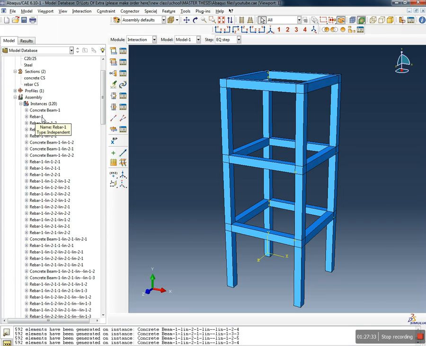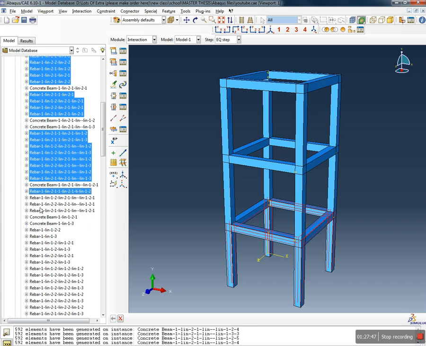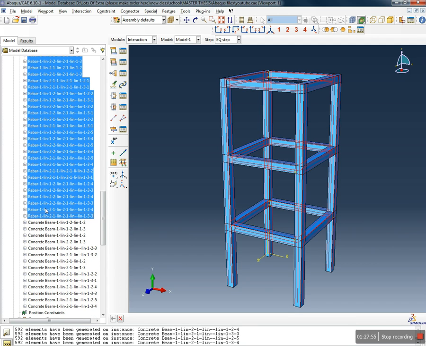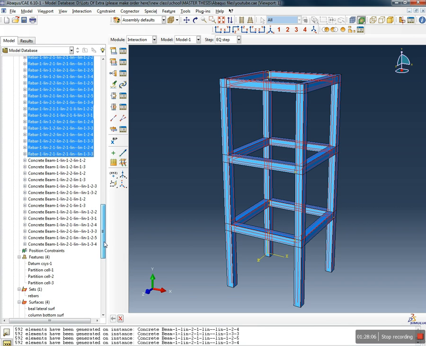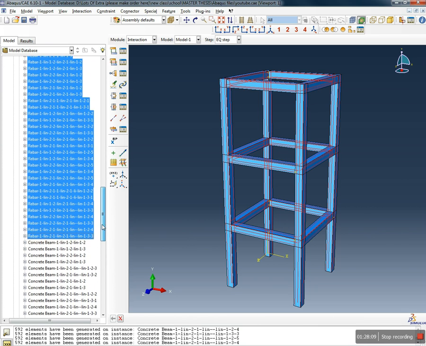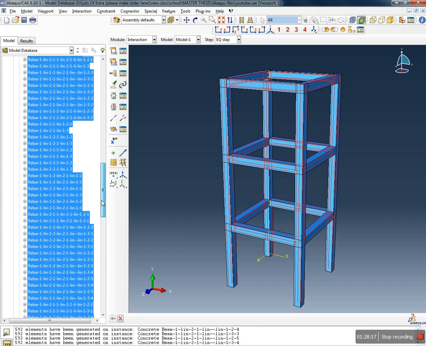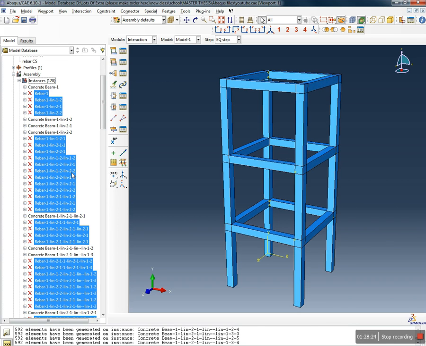And we go here, and again, we will suppress the rebars. Now pay attention to suppress the rebars. Rebar, shift, control, and so on, until all of them are selected. Now we will suppress the rebars, but just to make sure we suppress all the rebars. So we go rebar. We suppress all the rebars and only the rebars. It's easy because we will see a concrete element missing. Rebar, just not to leave anything. Okay, we suppress it. And now we will define a set.